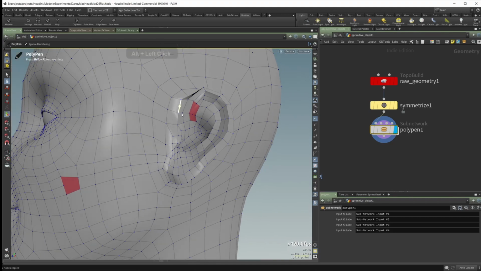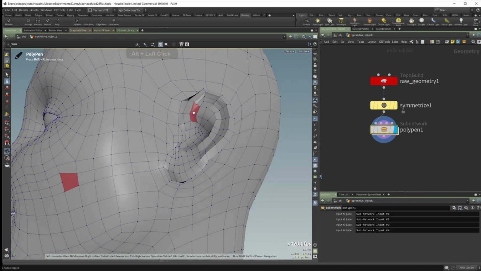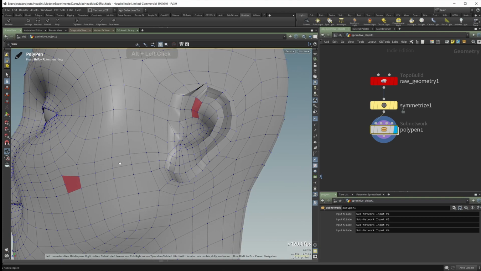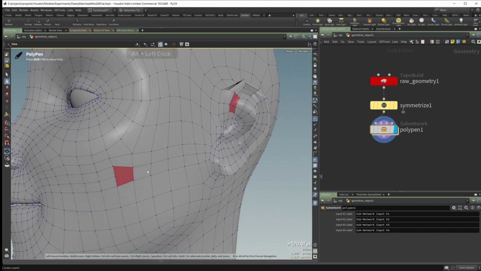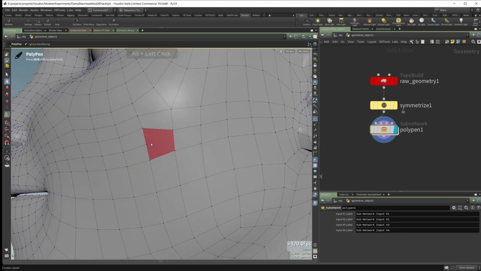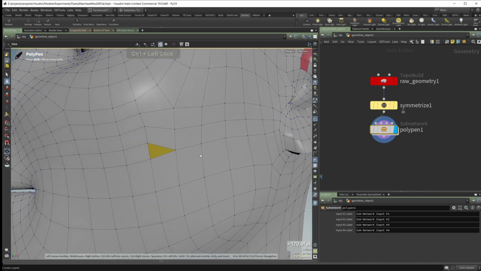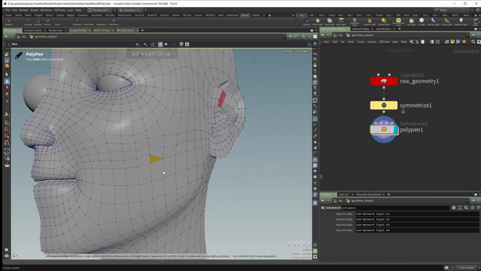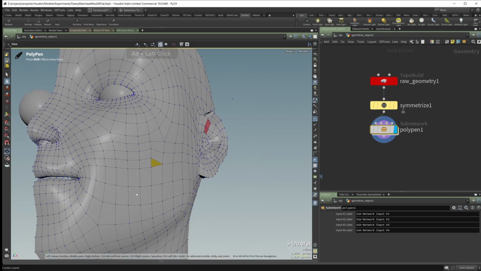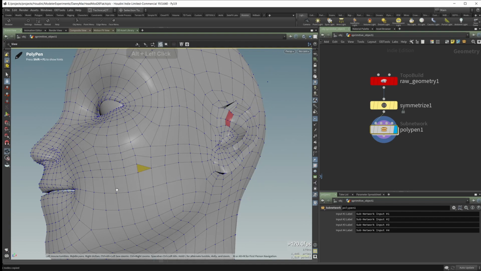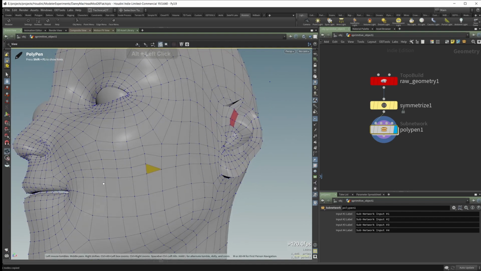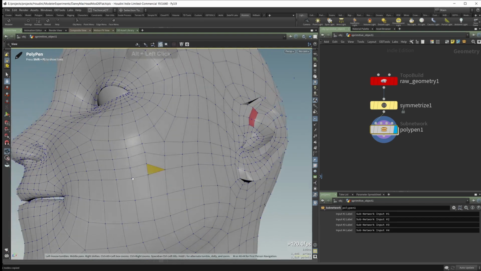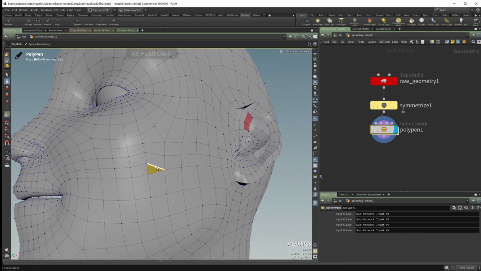Now this is red, but we'll have to come back and resolve this later, because there are certain things I want to click and drag here, and it creates a tri here. I'm seeing that there's too much density here and not enough density here, so I have to move some of these edge loops around. I'm just going to delete this for the time being.